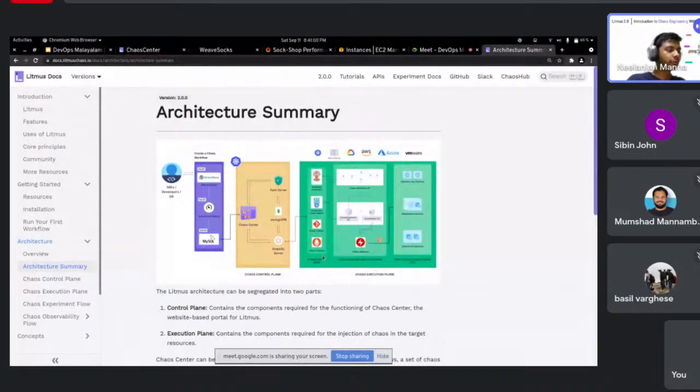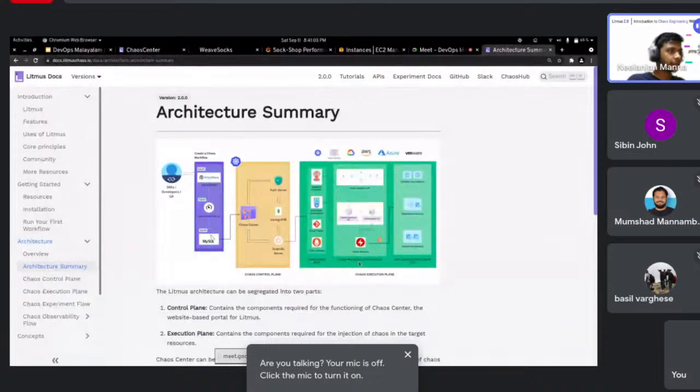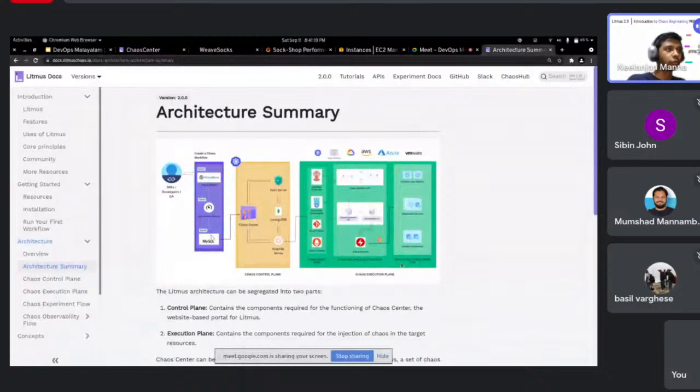The Kiosk execution plane is composed of 3 subsections that we can divide. First is the Litmus agent infra. Second is the Litmus backend execution infra. And third part is the application stack that is under test, in which we are trying to inject our Kiosk. So a subscriber is basically what mediates between our Kiosk execution plane as well as Kiosk control plane, and it supplies different messages back and forth. From there, our Kiosk workflow is getting injected, and when it is running, we can see how the Kiosk experiments and Kiosk engines will form in a short while as we run through the demo.